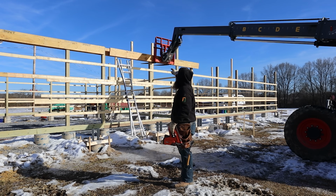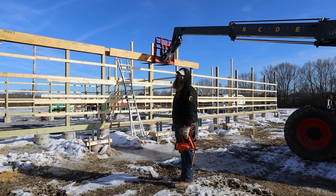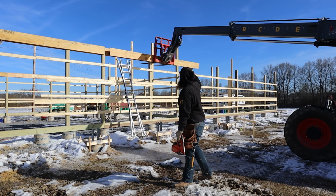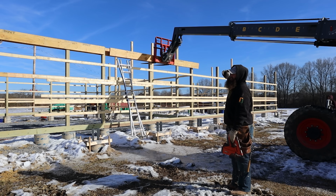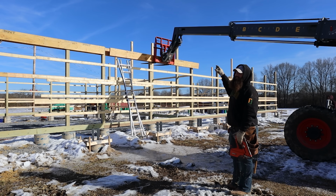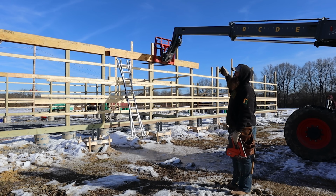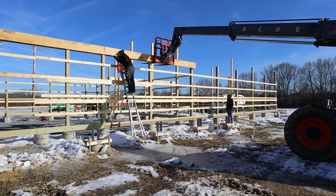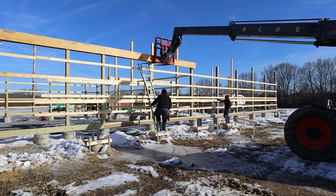Other than the small one up front, which I don't even consider because it's 4 foot. So this one's 18 foot, and then we'll have to cut on the side over there. And then the garage gets 2x12s, it doesn't get LVL, so that'll butt into that. And then the truss will sit on that 2x12 for the gable end on the house garage side.